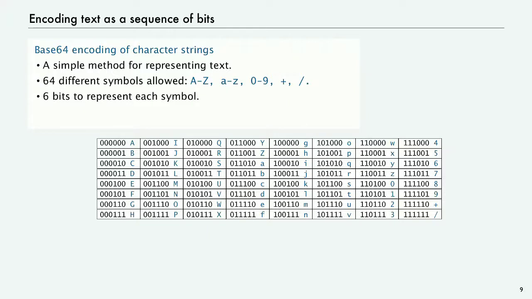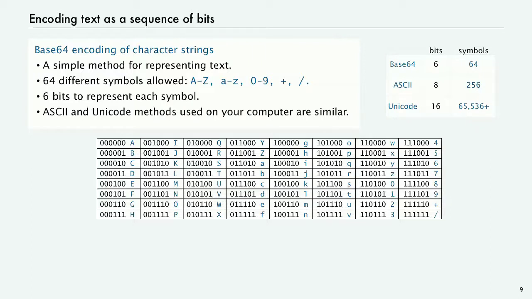You don't have to worry that much about the binary number system. Just think of this table. If you have a symbol, you can get the sequence of bits. If you have the sequence of bits, you can get the symbol just by referring to this table. The methods used on your computer nowadays are just similar codes. They just use more bits so that we can use more symbols. And we'll talk more about details of those later in the course. For now, just think of it as a table.